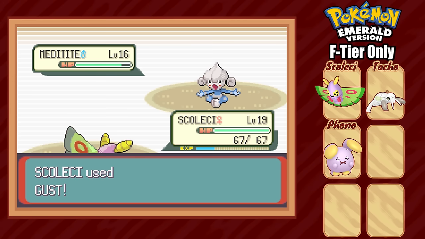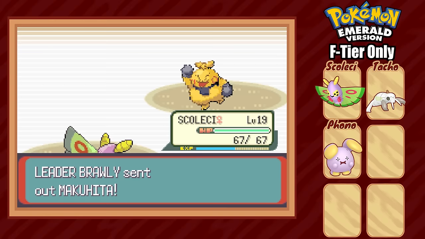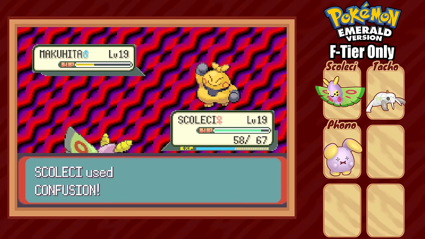Brawly's Meditite can't actually attack you if you keep attacking it, since that will cause it to break focus, and then Focus Punch will fail, so eventually it falls anyway. Makuhita comes out, and since we four times resist his only attacking move, we KO it with Confusion easily. Two badges under our belt already.